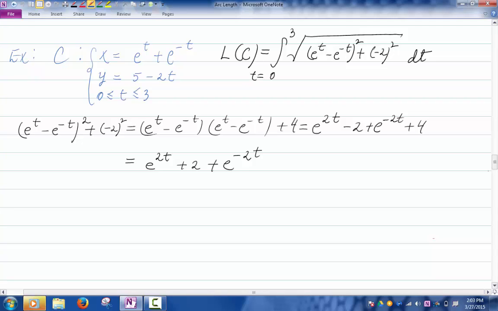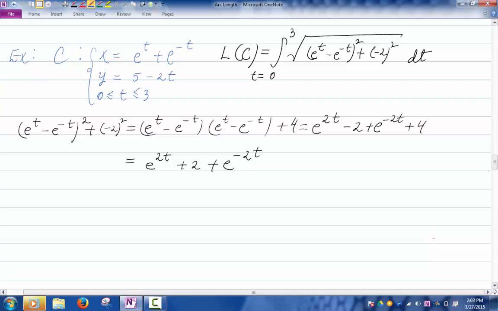Now we have to compute that integral. Is everybody okay? We set that up last time. So today I just want to compute this for you. In order to compute this integral, the goal I have in mind is to write the quantity inside the root as a perfect square. If I can accomplish that, then I can get rid of the root, and hopefully then I can compute the integral. So how would I write the quantity inside the square root as a perfect square?